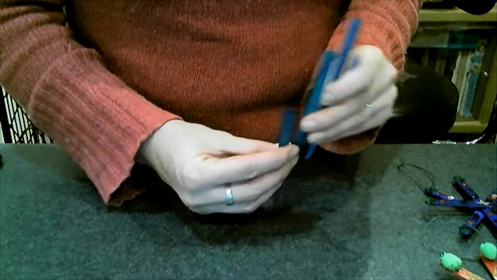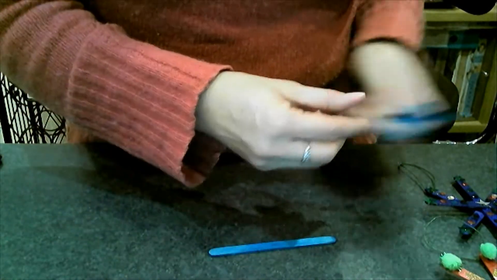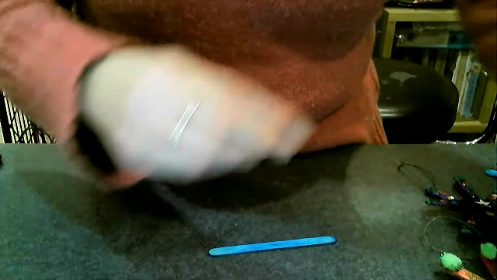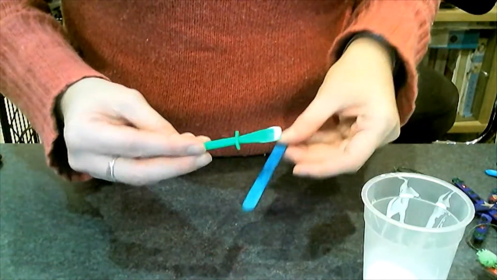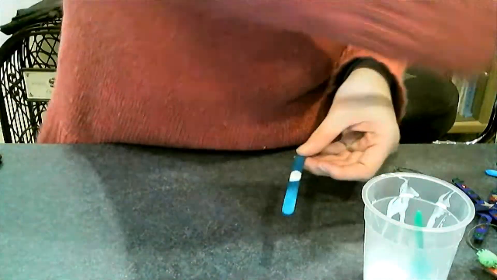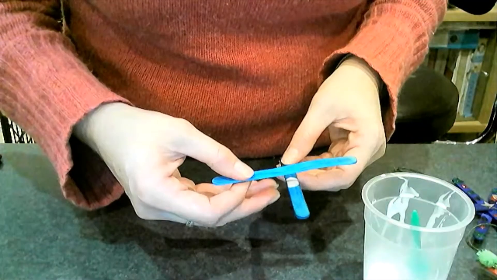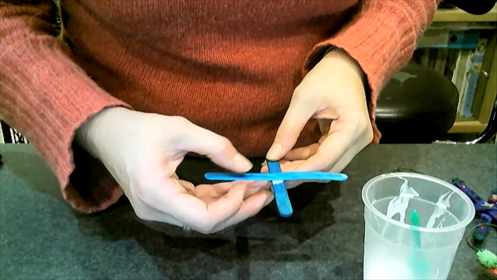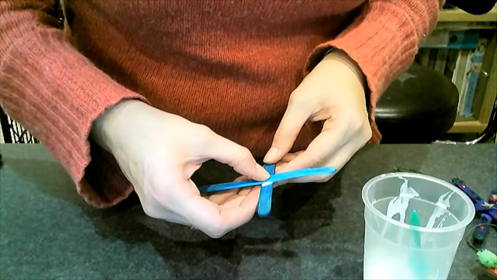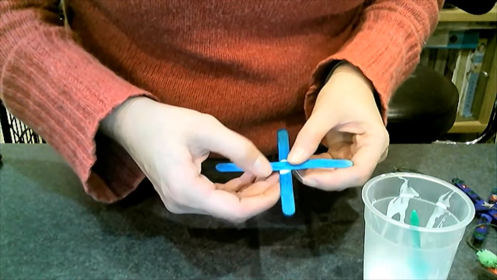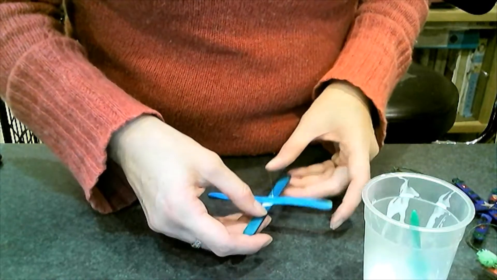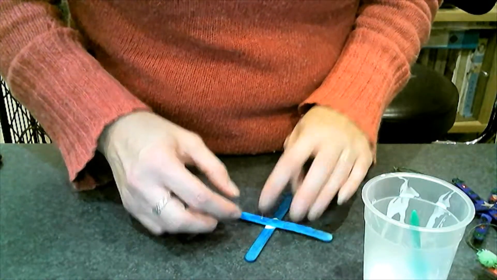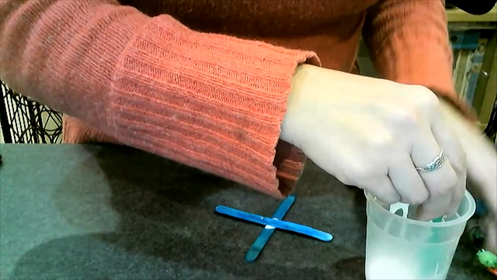So you're going to need to remove this - just a bit of glue in the middle, nice and generous with the glue because you want it to hold together and it dries clear anyway. So you make a cross shape like so, and then you just need to cross the other two.